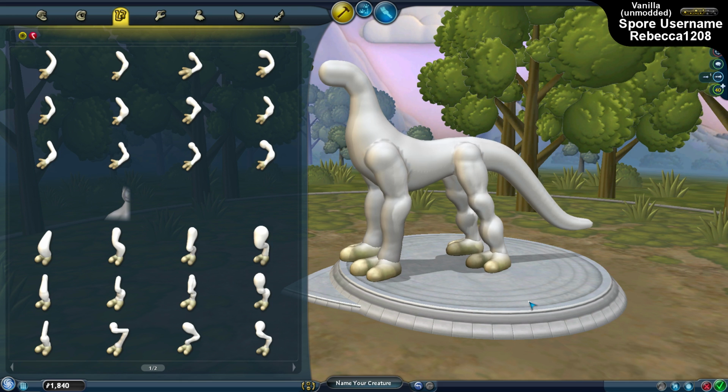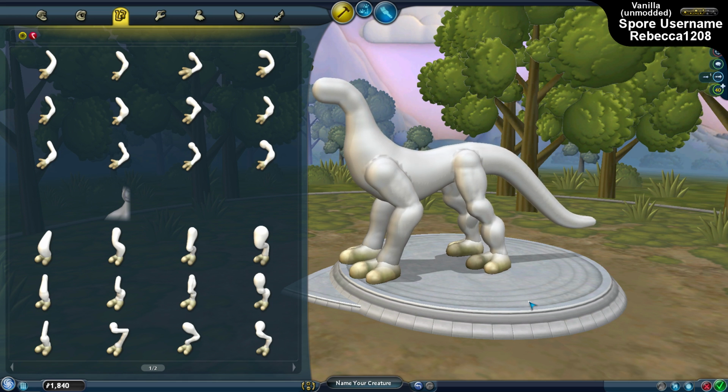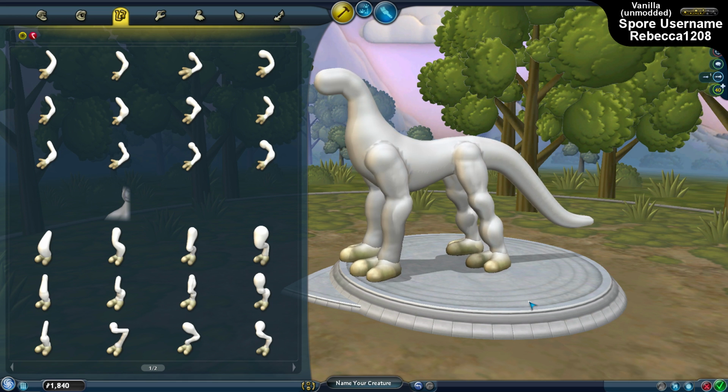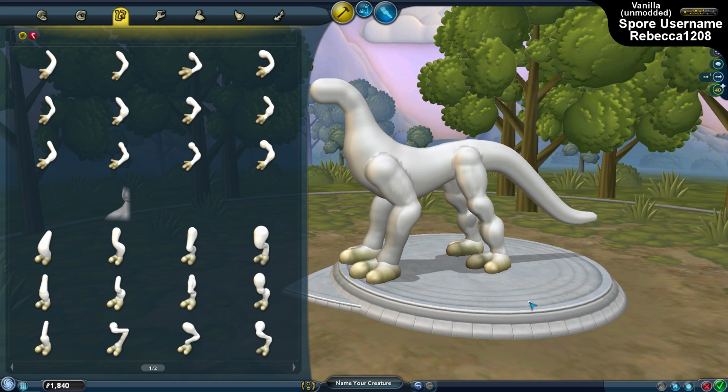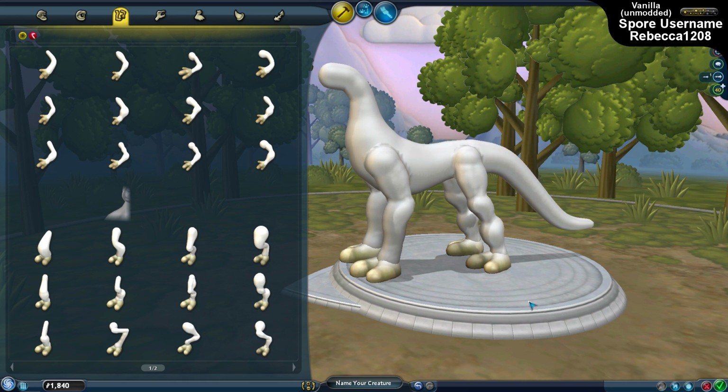Again, the animation is not necessarily the best, so if you're worried about animation, it's probably not going to be the best for you, but it does mean you can add a lot more in terms of details later on. This is a technique that I use for both vanilla and modded. Regardless of what I'm doing, it's just really short, quick and easy, and something I very much enjoy.